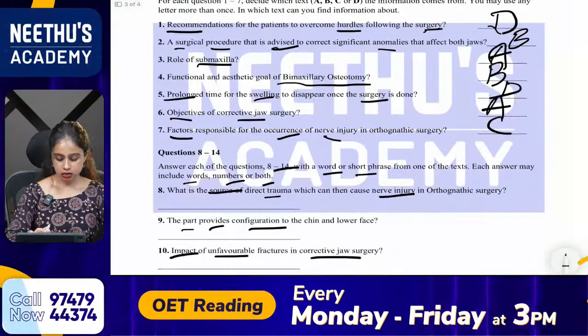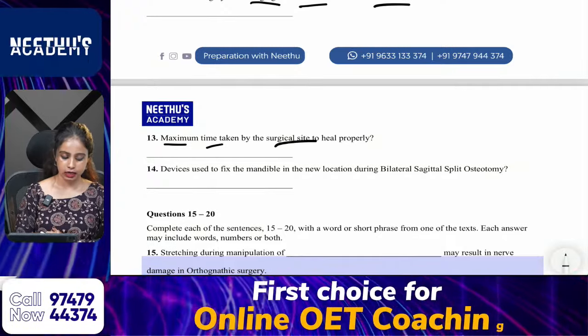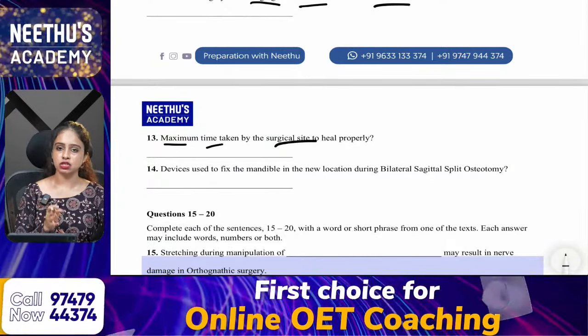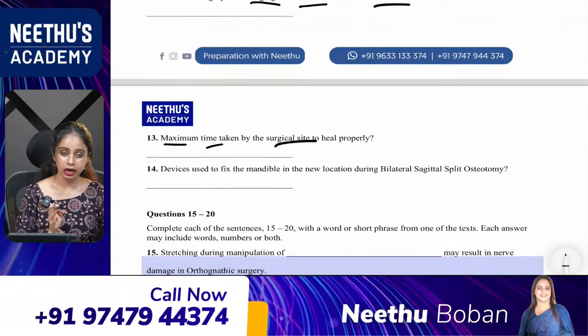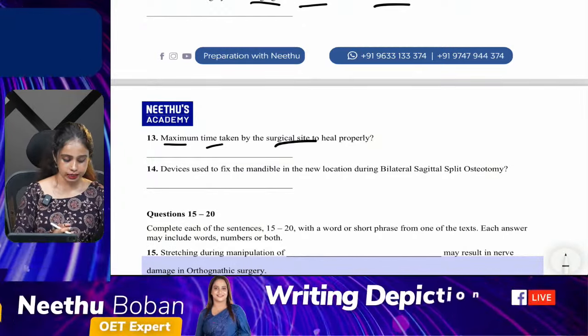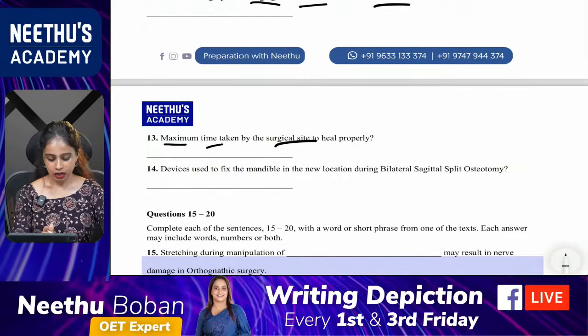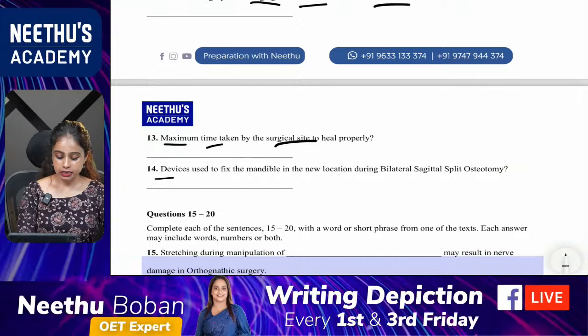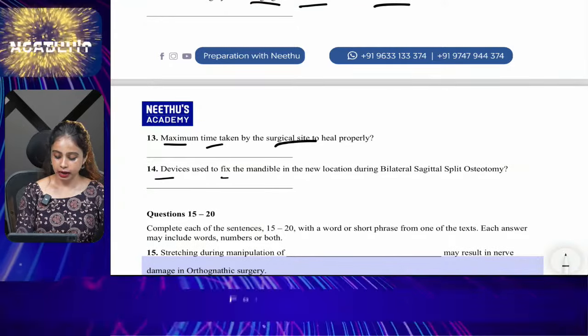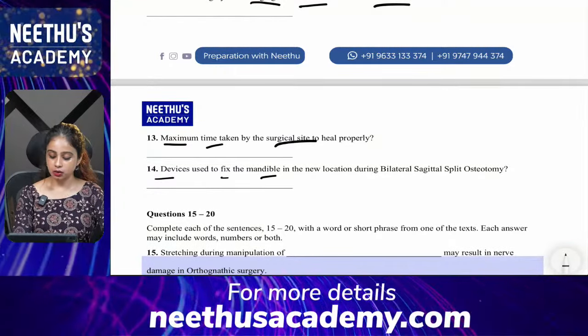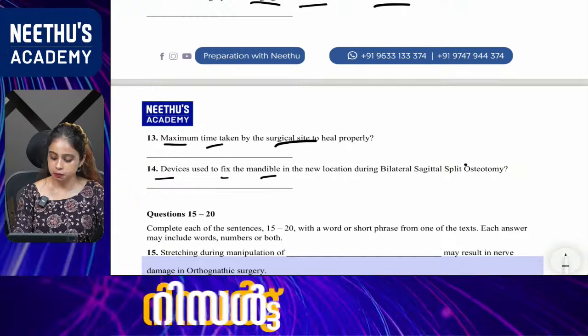Alright. No, not 6 to 8 weeks, Asha. In the question they are asking about maximum. Okay, the maximum period of time taken for healing. So, that is not 6 to 8, just 8. Okay, you can write 8 weeks, that is enough. Clear?